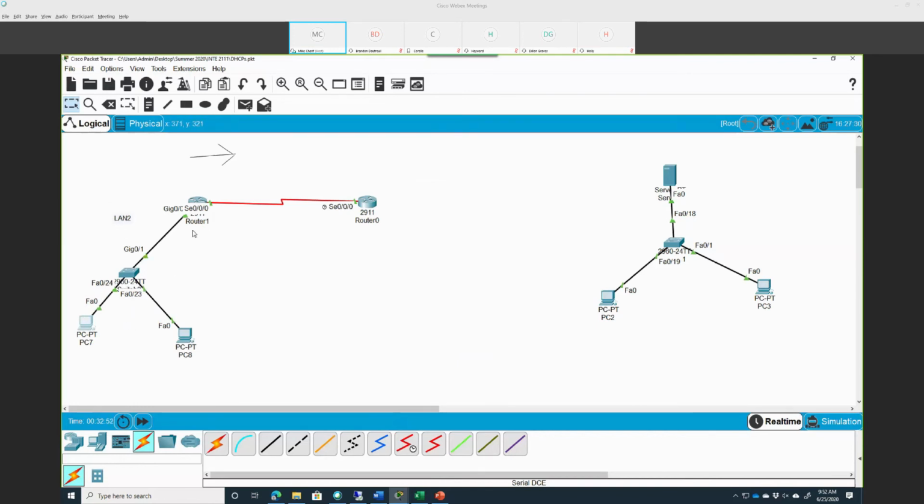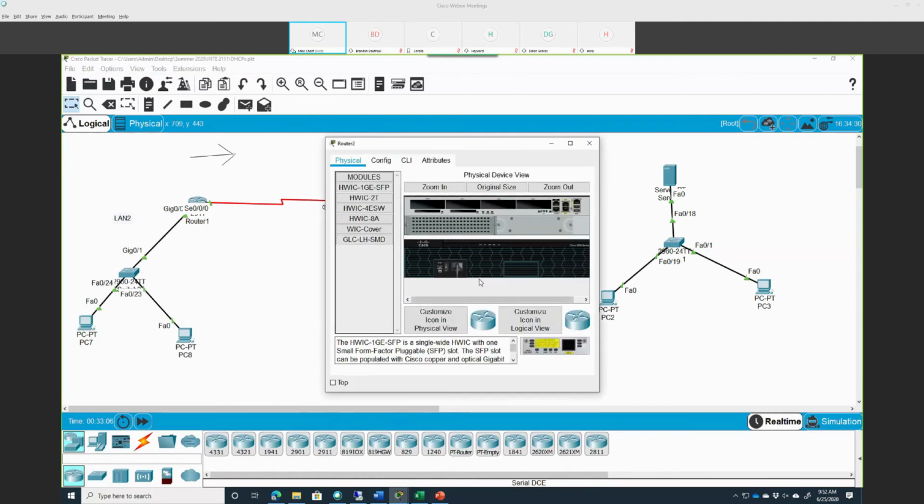So the ideal situation is, say, what happens if this one goes down? Somebody said, okay, we create another router. We just put another router in there. Okay. So what's wrong with that picture? Let's see.